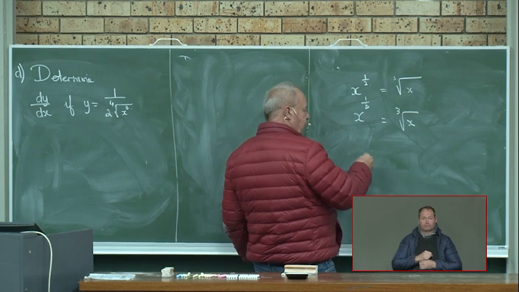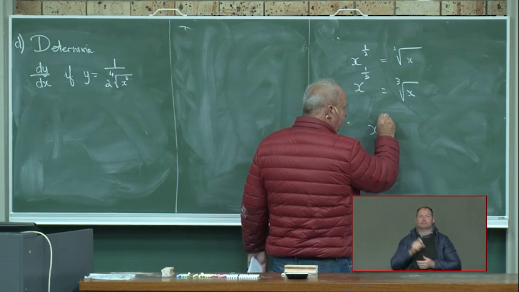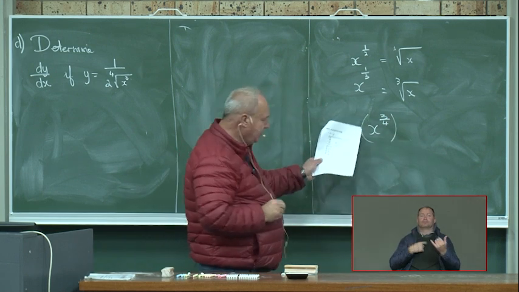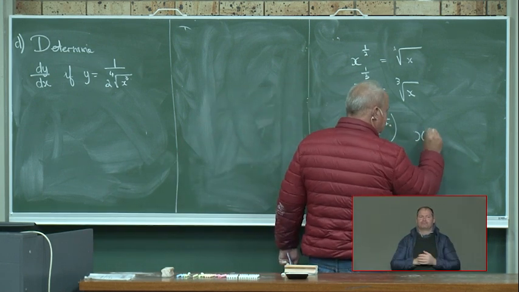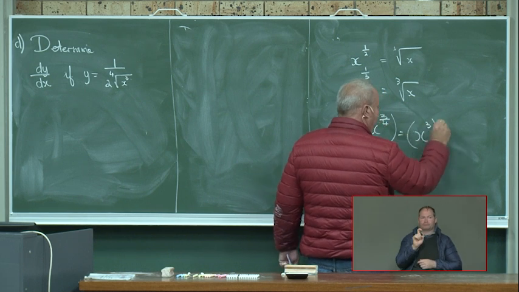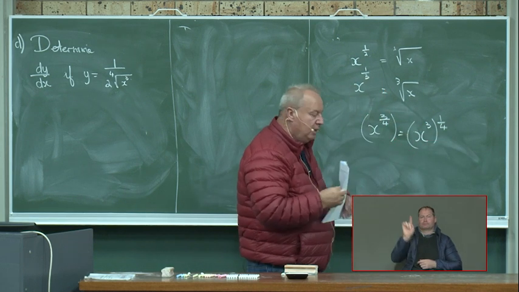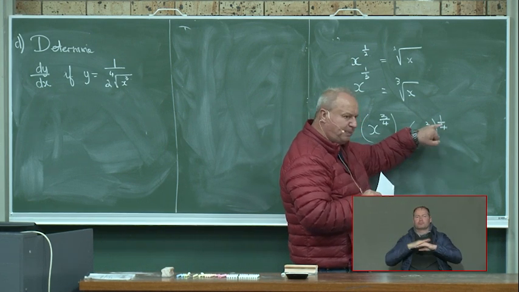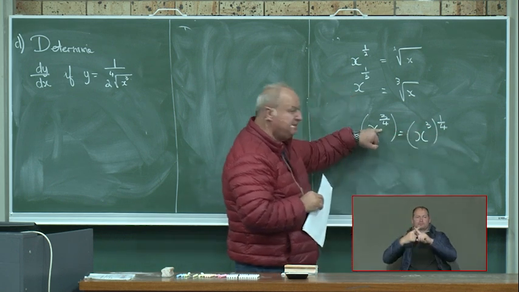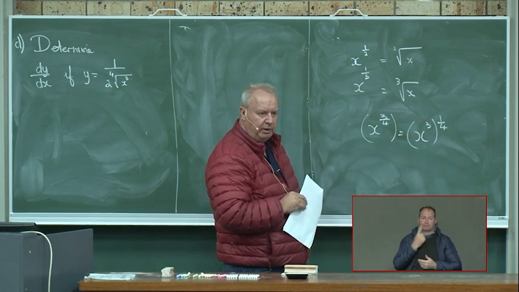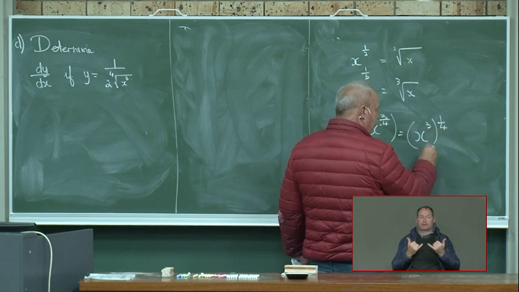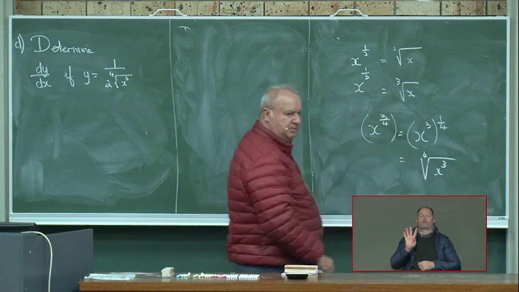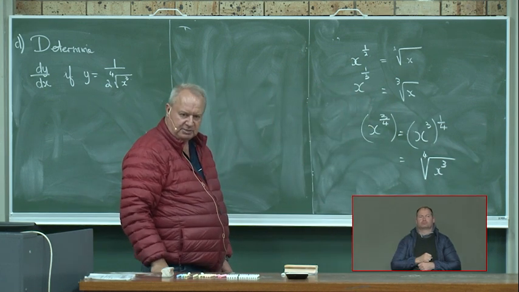If I say to you x to the power of 3 over 4, I'm going to break up that. I'm going to say it is x to the power of 3 further raised to the power of a quarter. A base to an exponent, further raised to exponent, keep the base, multiply the exponent, 3 times a quarter is that. Agree? And what is a quarter? It is the 4th root of x cubed. Does it make sense?